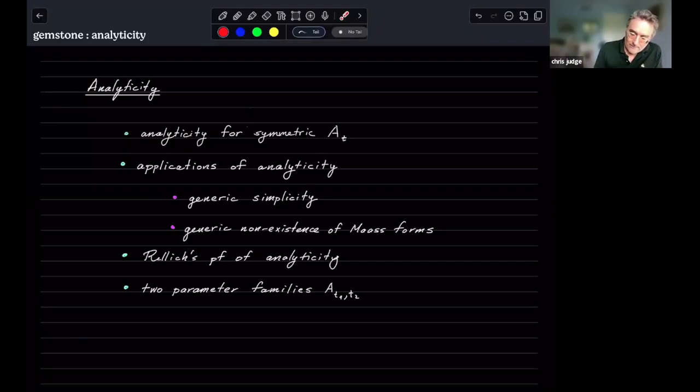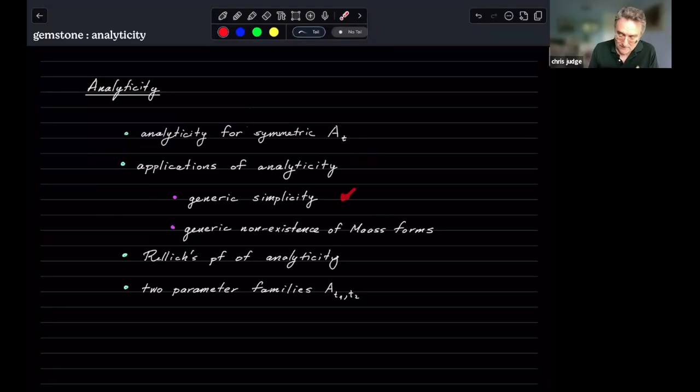First I want to state a basic result, originally due to Rellich, about analyticity in the case you have symmetric operators, in particular finite dimensional. But as I tried to intimate last time, if you have compact resolvent, then you can reduce to the finite dimensional case by doing a projection. Then I want to immediately go to applications before taking up the proof.